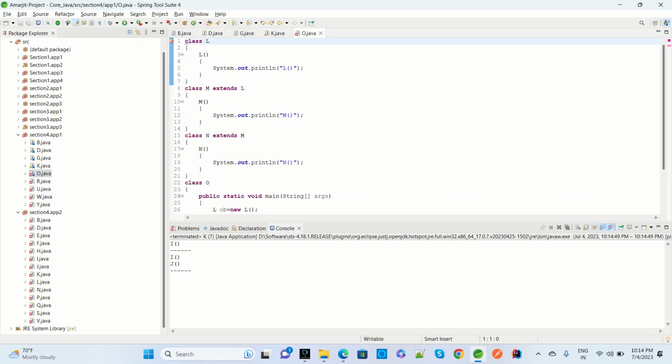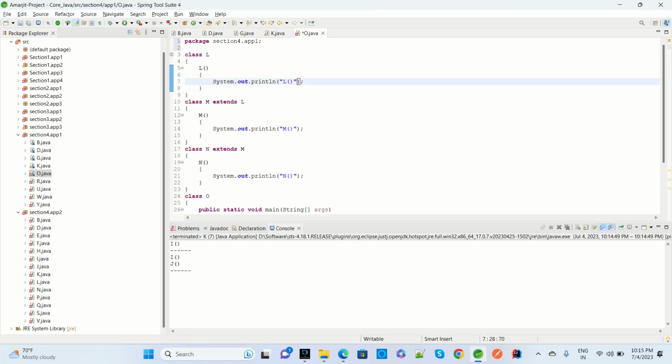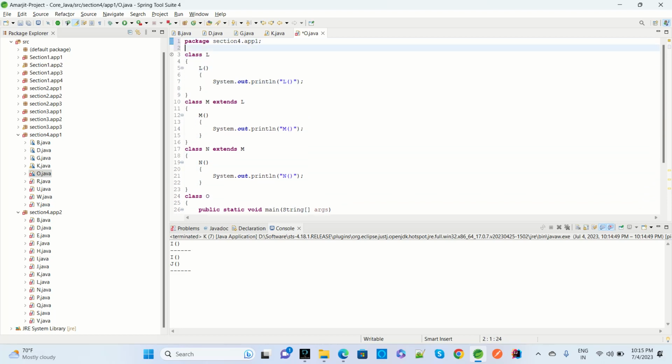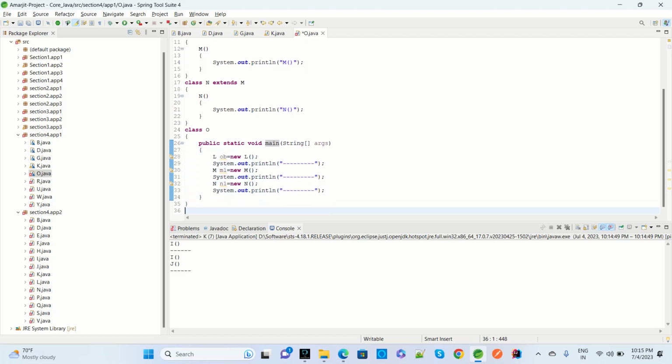So if we go to this next program, we have a L class, and then an M class. L is there, M is there, M is also a non-argument constructor, N is there. So L is extended by M, M is extended by N, and then O is there. So O has the main method.